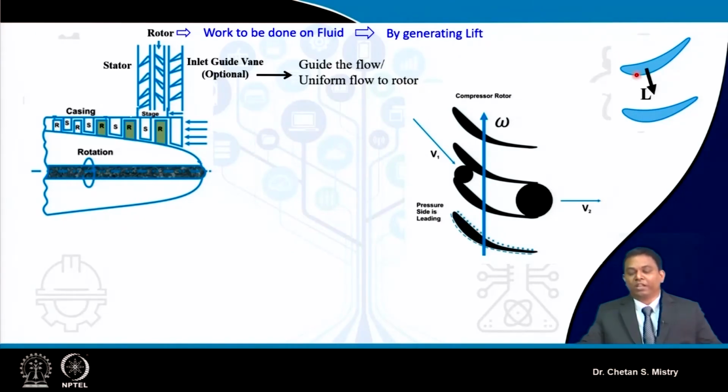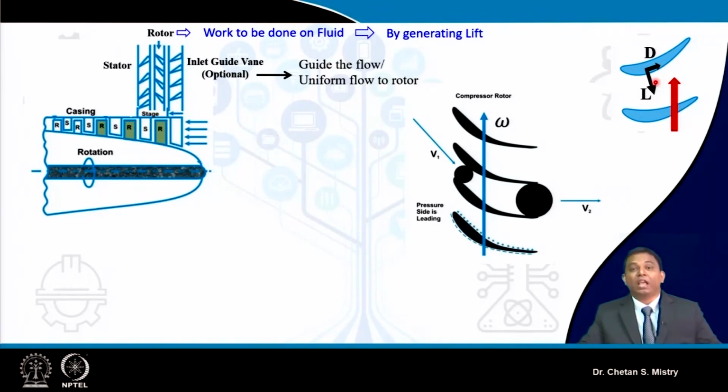Here this is my lift force, and the perpendicular component is my drag force, and I want to utilize this lift force. For what purpose? I want to utilize this force for compressing my fluid, and that is the reason why, remember carefully, I need to have the rotation of my rotor from the suction side towards the pressure side. The flow is entering from this side, I am utilizing the lift force generated by my aerofoil, and with this rotation it will be diffusing my flow within this passage.